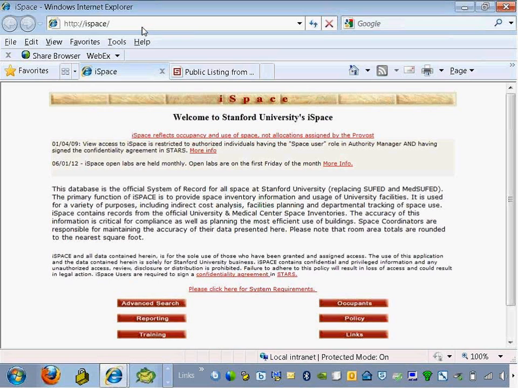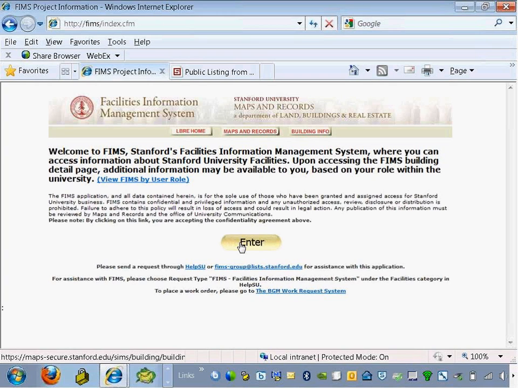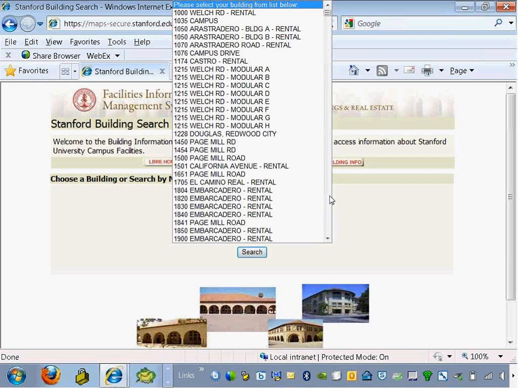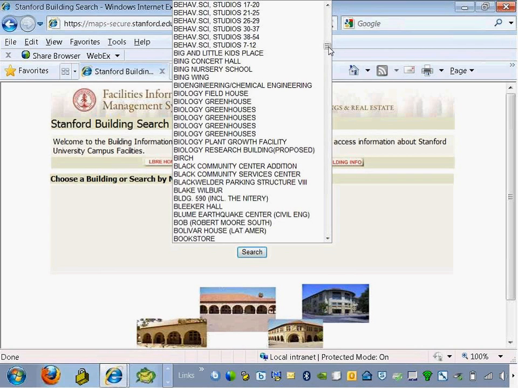Just going to jump into FIMS here. You guys have all seen this and entered in already, right? This one I don't like to use the pull down too much because I can't do a control F and just search everything in there. I have to kind of know what the building name is, and if it's Gates, does the word start with G, Gates, or is it James, or something? So I don't prefer to use that one too much.